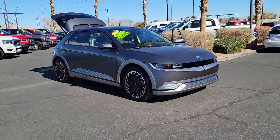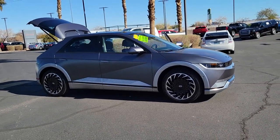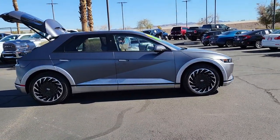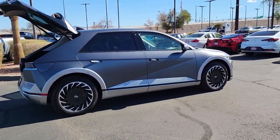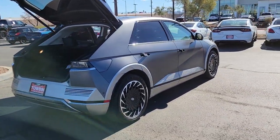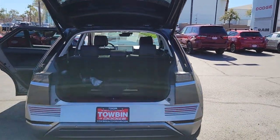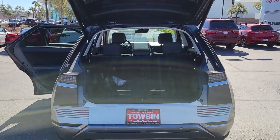Can you see yourself in the 2022 Hyundai Ioniq 5 with less than 15,000 miles on the odometer? This vehicle provides excellent value and performance with panache — that's what this striking Ioniq 5 delivers. Silky smooth power, connected tech, and standout styling come together beautifully in this stunning EV.